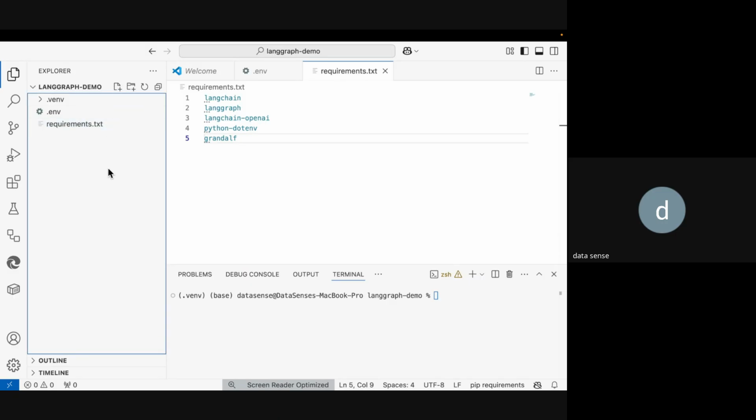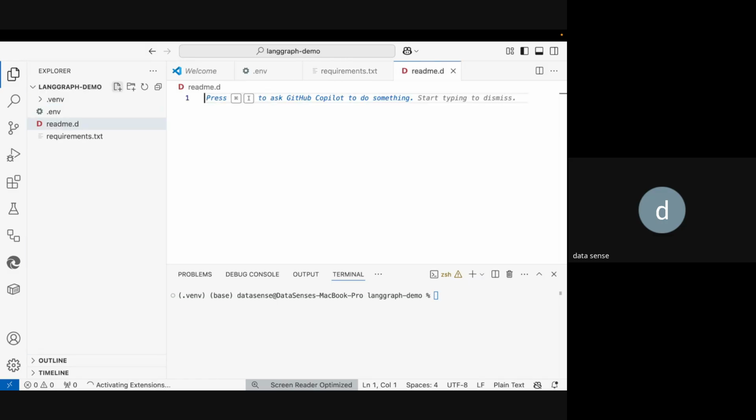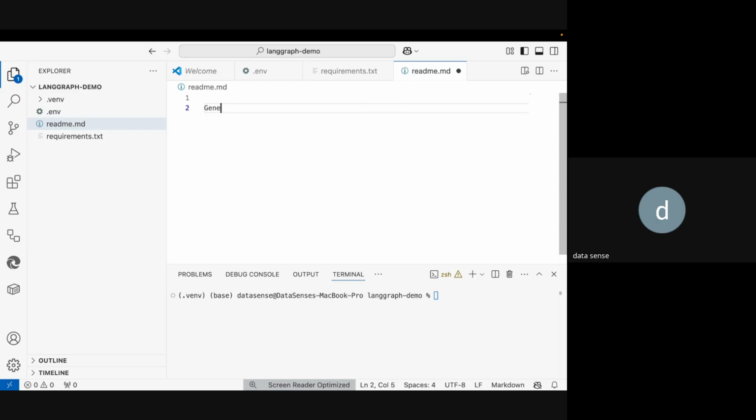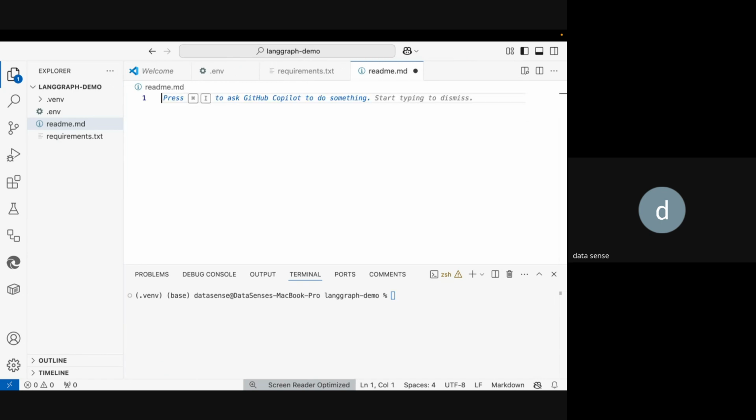Now, okay, now let's come to this thing. First, let's discuss how we are going to do the project, right? So first of all, what do we have to do? We have to create a generator, correct? So let's try to understand the flow first before we do anything. So what will be the flow of the application? User will give me a topic, correct? After this, what will happen? What will happen, guys? Tell me. A generator will basically generate an article.